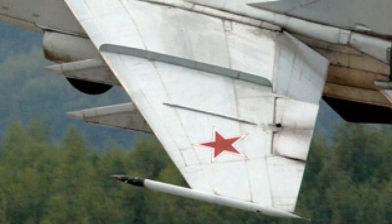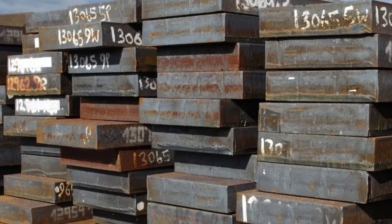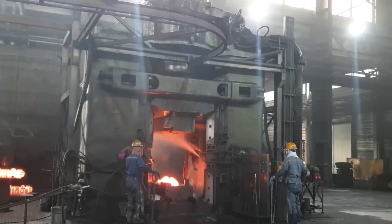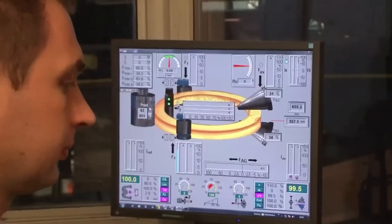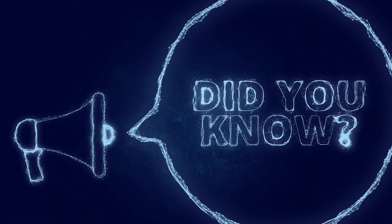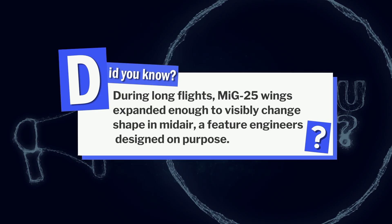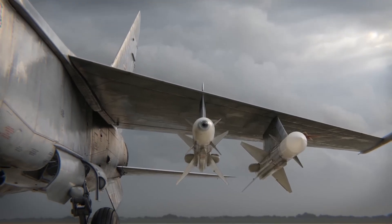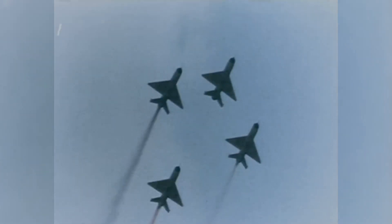Sculpting those curves from hardened stainless steel wasn't easy. Enormous hydraulic presses exerting hundreds of tons of force shaped the panels. Every contour was measured by laser to ensure it matched aerodynamic specs down to the millimeter — one wrong curve could ruin the whole aircraft. During long flights, MiG-25 wings expanded enough to visibly change shape in midair, a feature engineers designed on purpose. On the ground, the panels looked slightly off. Only at Mach 3 did they settle into their final aerodynamic form.